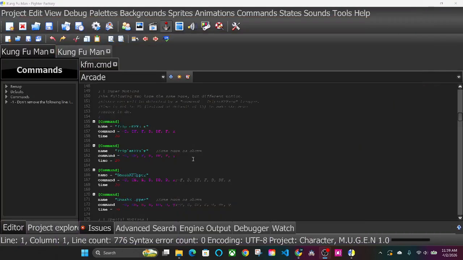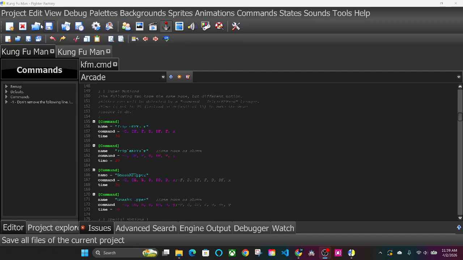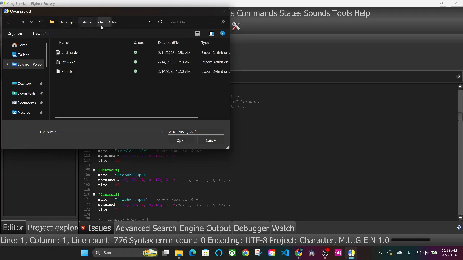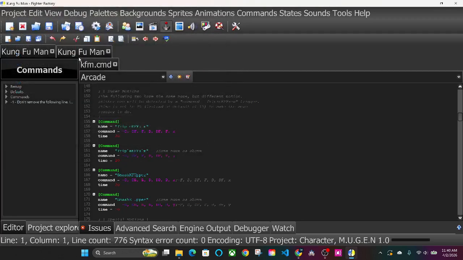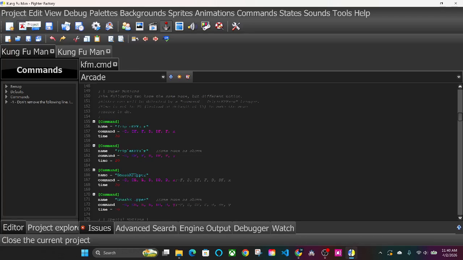Alright, so to go ahead and do it, you can just open up a project, and then what you want to look for is the .def. So in this case, we're in our normal folder for Kung Fu Man, and we opened up this file. Now, I have two separate projects opened up right now just to show you the difference. Whenever you go into this it can be overwhelming and the interface isn't great. But all you need to do is just navigate it.